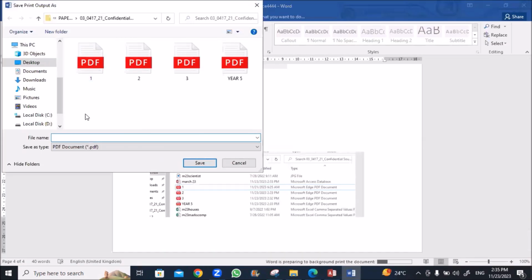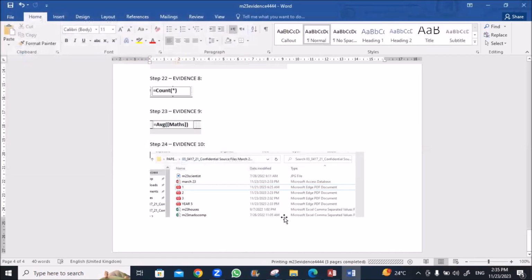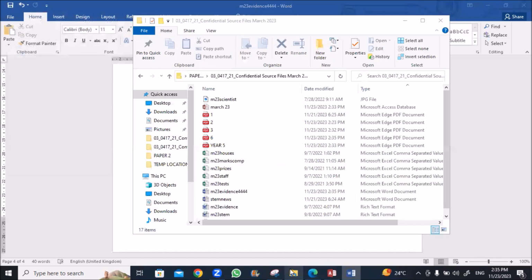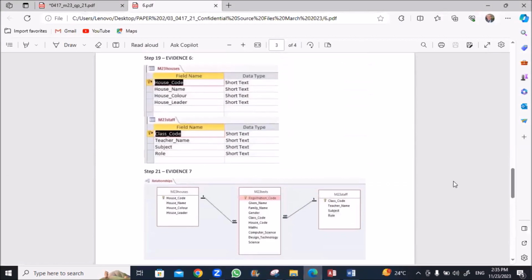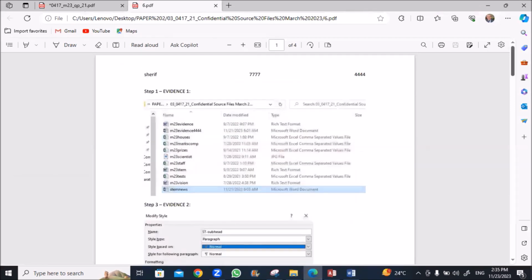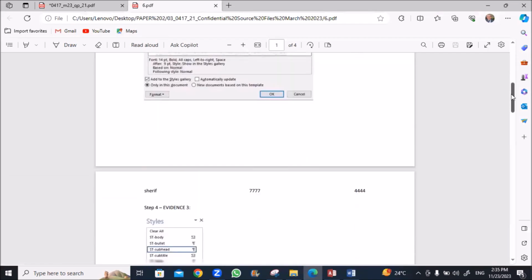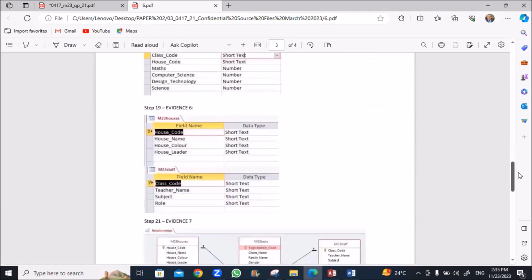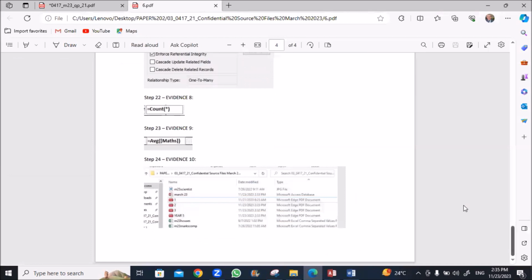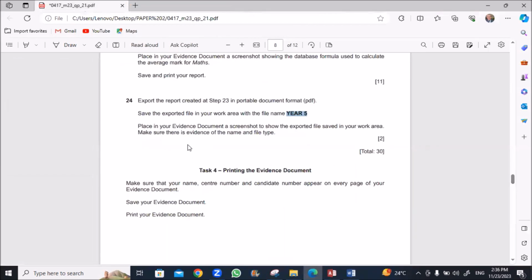You will print on the printer. I'll name it something like 6. Save. Go to our work area. Let's check this 6. This is my evidence from the previous video. This is the Word document part, and from this video, this is the database section.